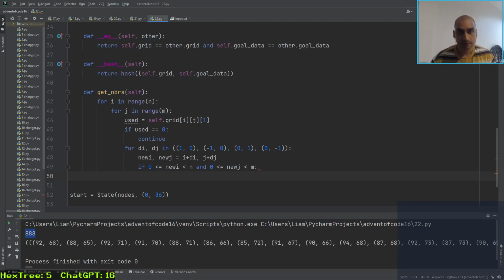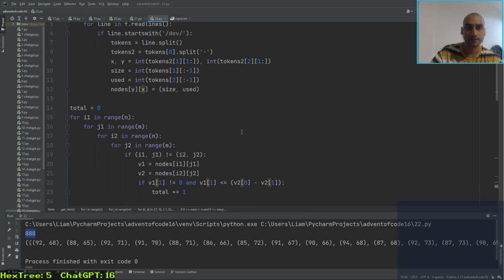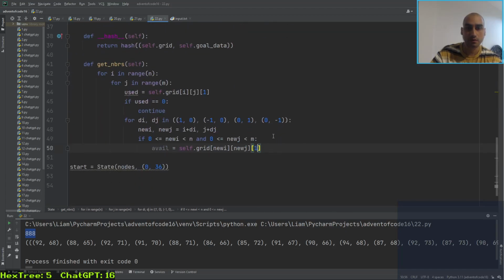neighboring computer. Now we have to check how much available space is on this neighboring computer. So avail equals, so we take new i, new j, so it'll be the size minus used.